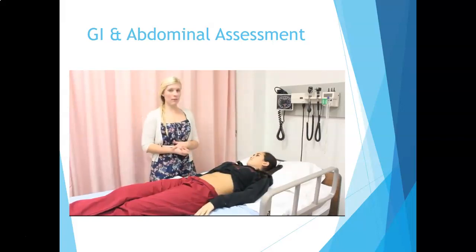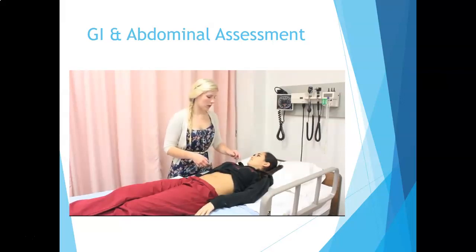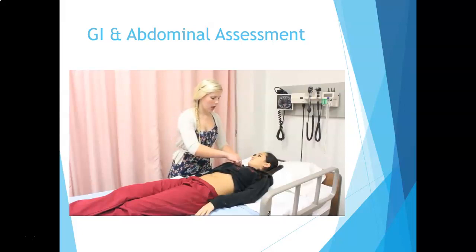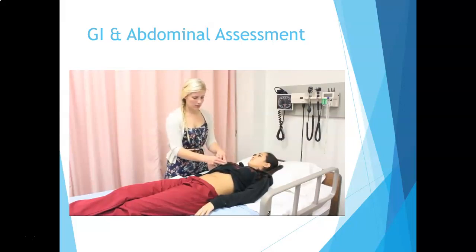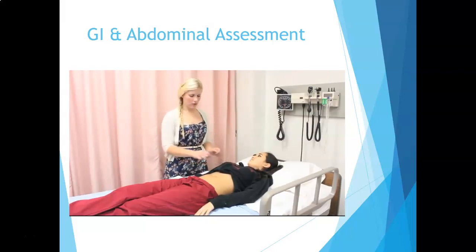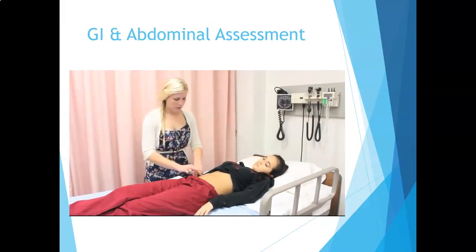And then I'm going to go ahead and map the boundaries of your liver. So I'm going to start up here, and in the intercostal spaces, I'm going to percuss. So I'm going to hear your lungs at first, so there should be resonance. And then when I start reaching dullness along the midclavicular line, that's where your liver starts. So that should be about the 5th intercostal space. So what I'll do is I'll just make a mark here with a marker or something. And then I'll start from the bottom and I'll go up.